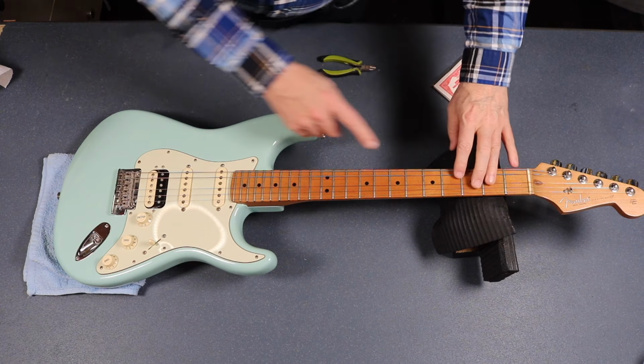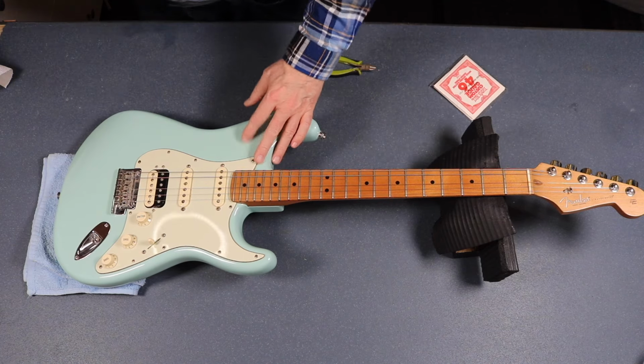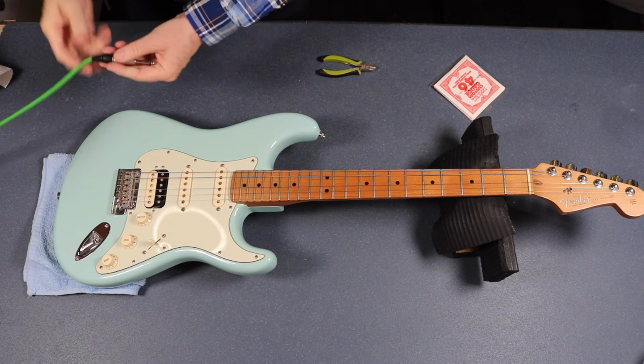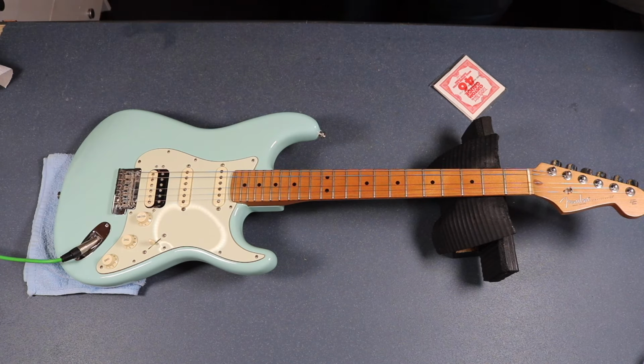I'm noticing something here. There's a lot of corrosion between the frets, so this must have been left in a damp area. Let's test the electrics and see what we've got to do. Hopefully we've got to do nothing except put it together again. And no, nothing there. Nothing there.